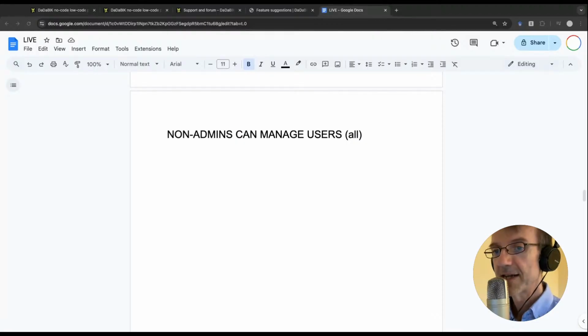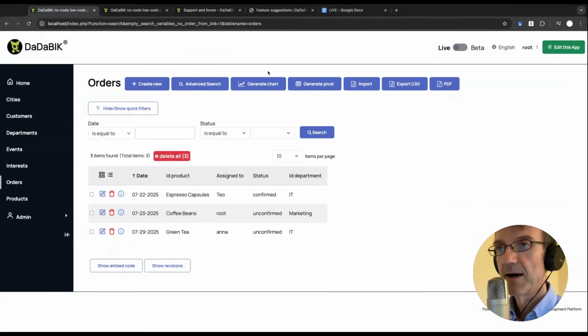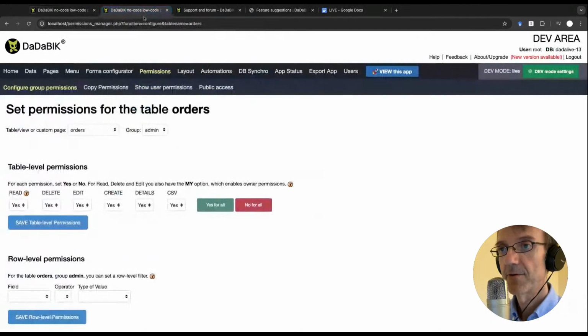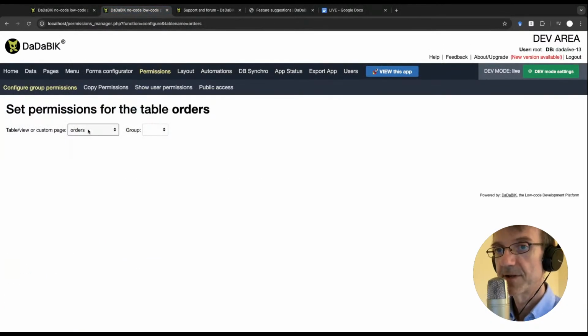So basically now the DaDaBIK users and the DaDaBIK groups tables are tables from the point of view of the permissions, like the others. So if I want to give a user the ability to manage other users, I can do that. How? Well, using the permissions.